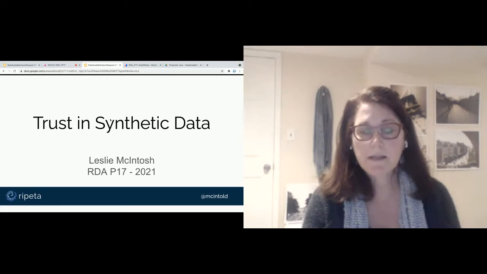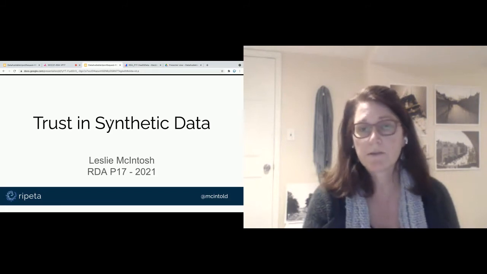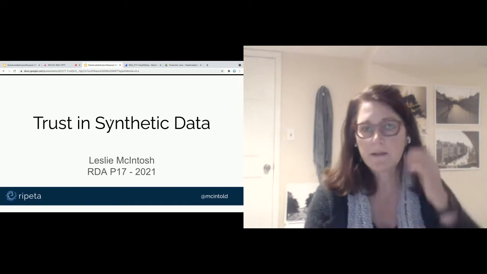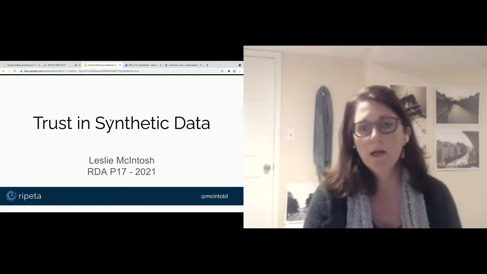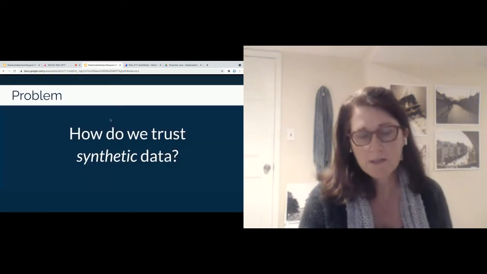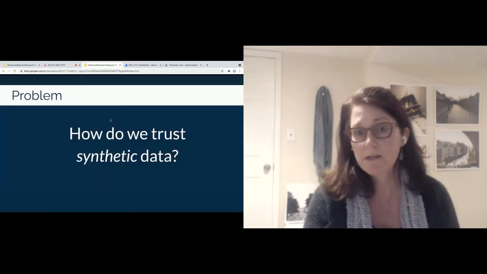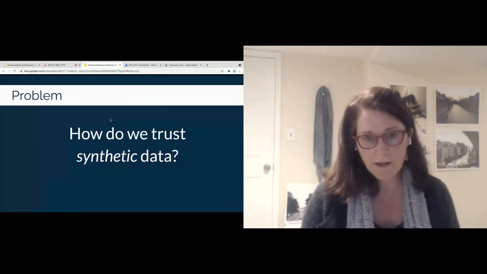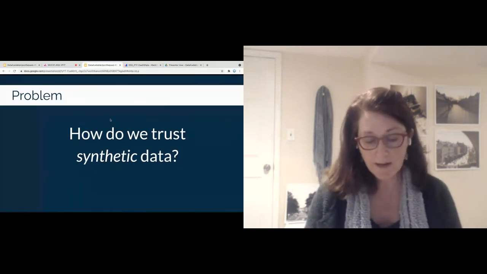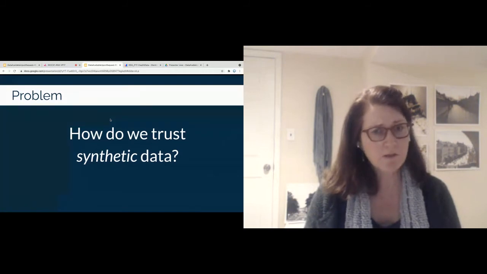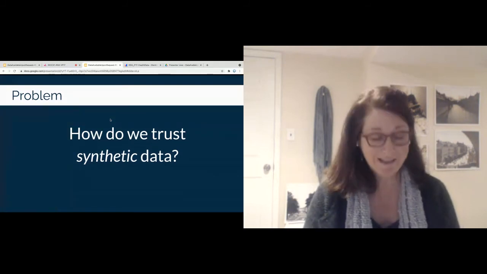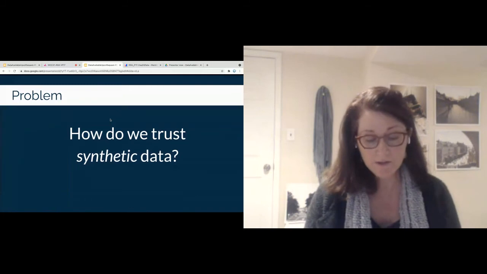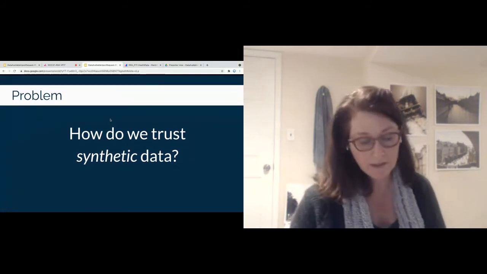Okay, so trust in synthetic data. I really just wanted to bring us into the discussion questions and then bring everybody back online. But let me go through them and then we'll come back to the questions. So one of the biggest questions right now is trust, and how do we trust synthetic data? What we've brought up are things of trust and privacy. Some of the things we haven't heard as much about are trust in the data itself, and also trust in the decisions that are being made.